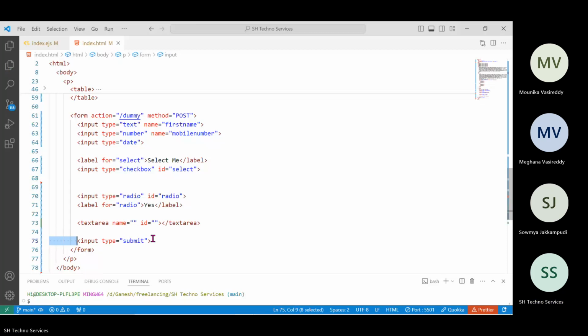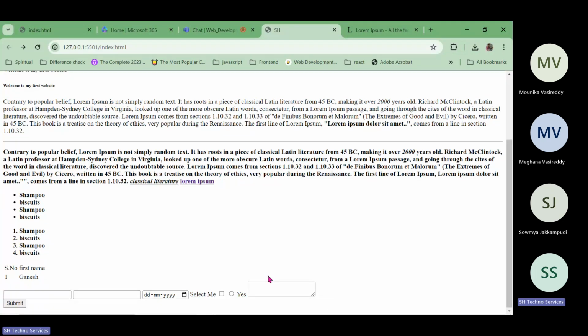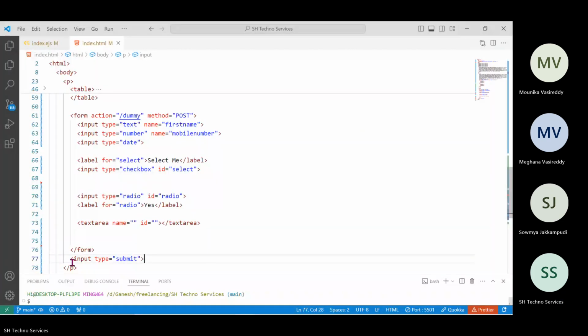What will happen? Now I am removing this and just keeping it just below the form. If you observe that, now the submit button comes below this, but if I click on that, no action is going on, even when I'm clicking. Only if we keep that inside the form attribute will it trigger, and that will redirect to this one action, this action.